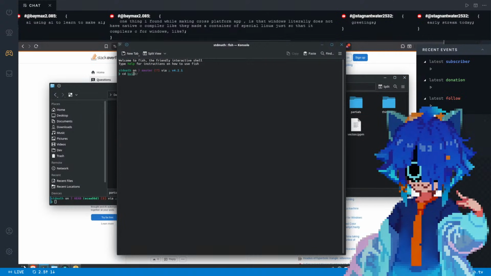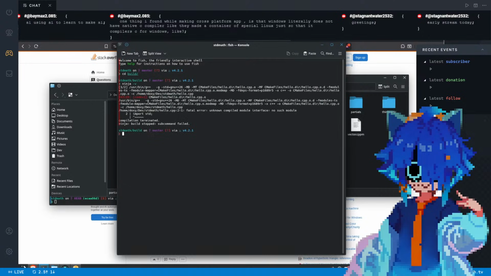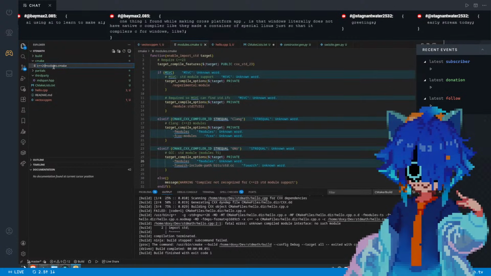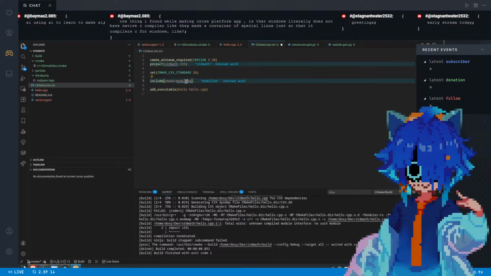Let's go cd build, ninja -v. What is our flag? 26. Oh, perhaps calling the function I wrote would be helpful. Include CMake modules, C++20 modules, C++20 modules.cmake.